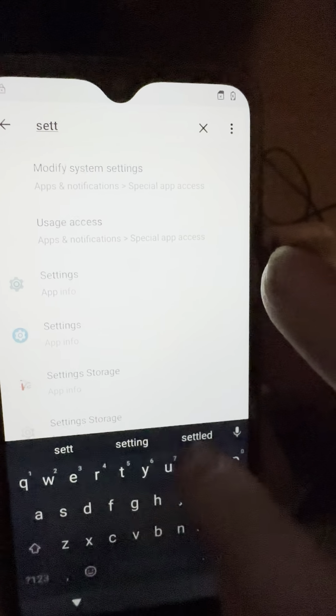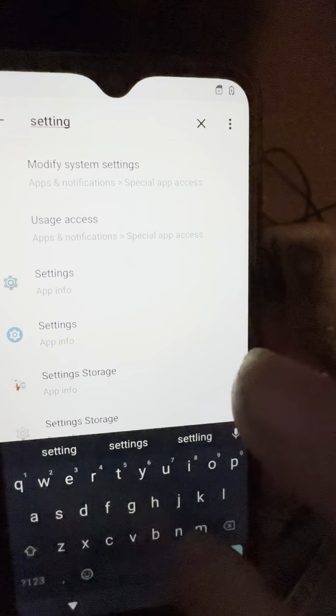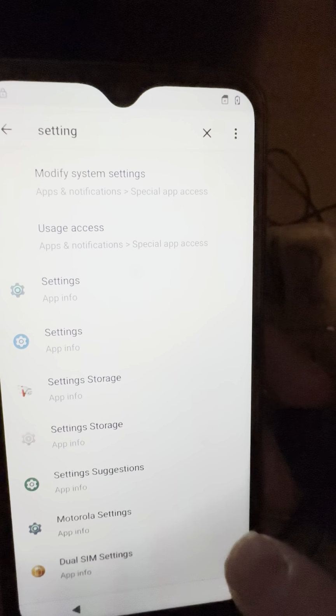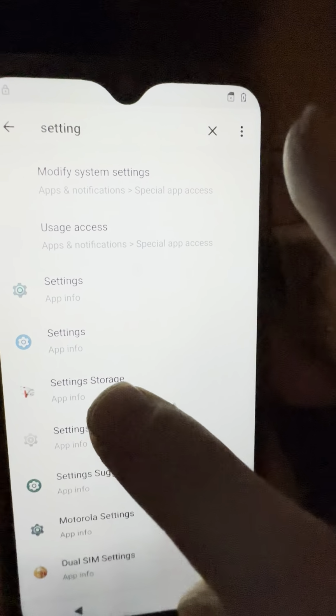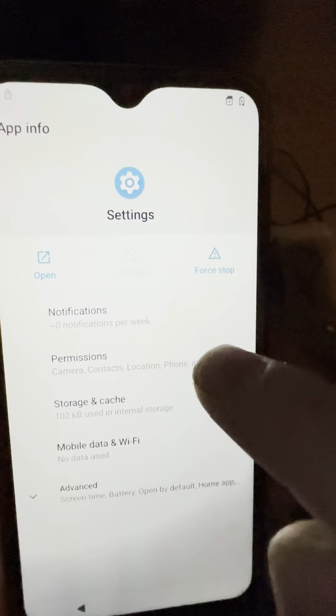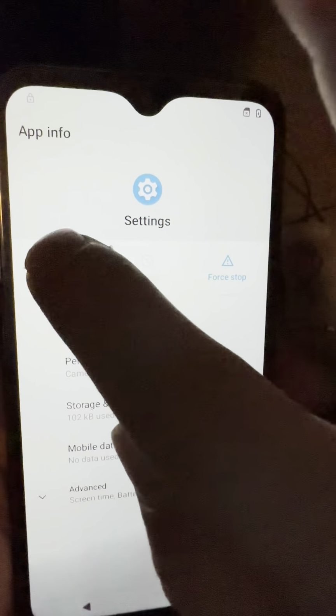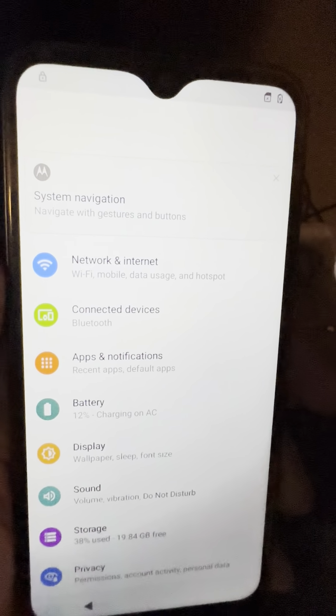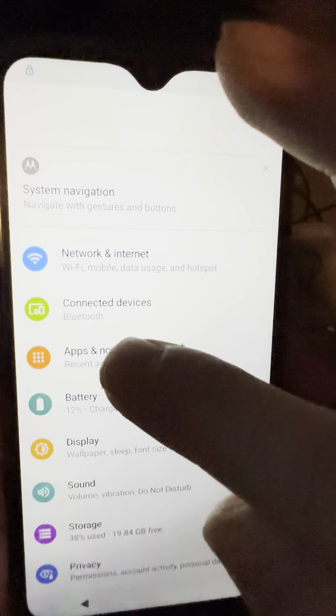And just put in setting right there, okay? Then do search. And so you'll see the setting ones right here. So click on the second one, and then click on open.